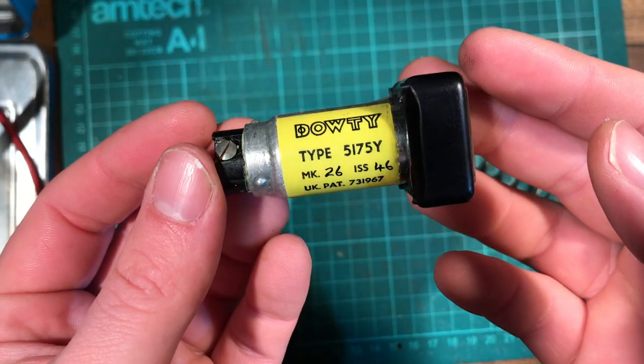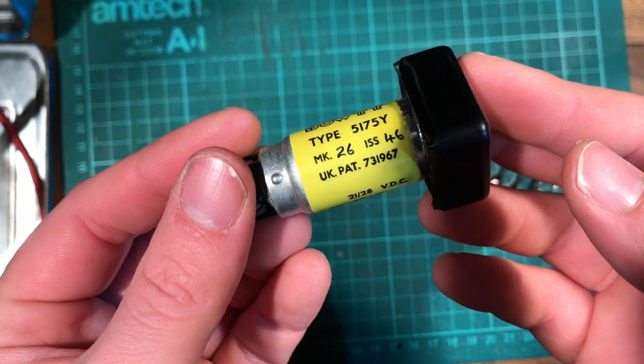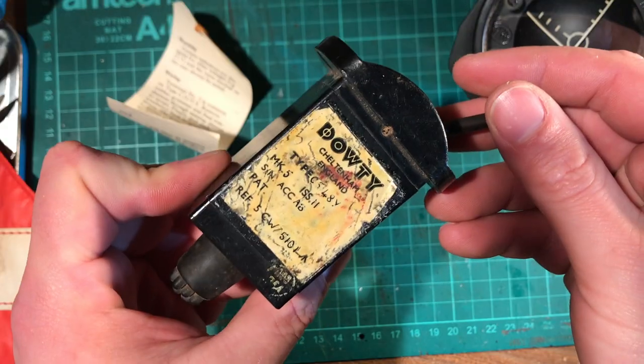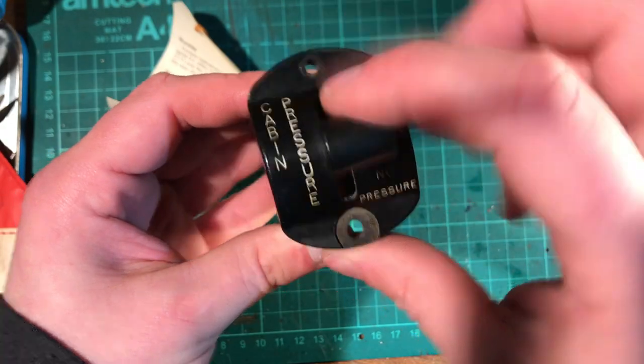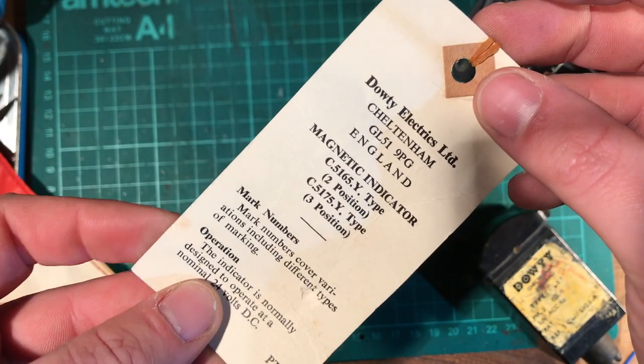It's made by Doughty, and you can see from the markings on the side here that it needs 21 to 28 volts DC. Here's another Doughty switch for cabin pressure. That's got to go on a synth at some point. It came with a label that tells you a bit about it.